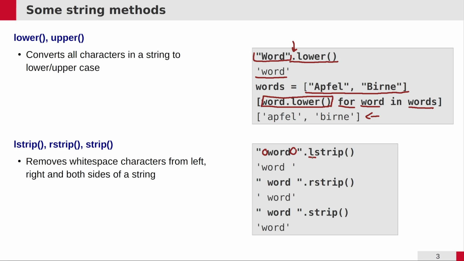between, then if you call lstrip, you will see that the space on the left hand side has been eliminated. So you get a new string which has the content as before, but on the left hand side the white space characters have been eliminated. The same is true for rstrip, where you are eliminating the white space characters on the right hand side. And if you just call the strip method without l and r before, then basically you will eliminate the white space on both sides of the word.